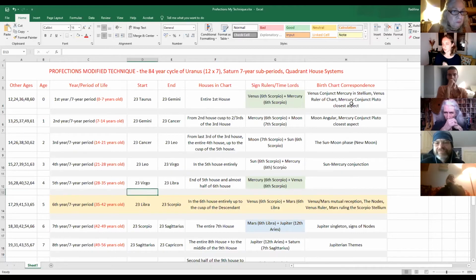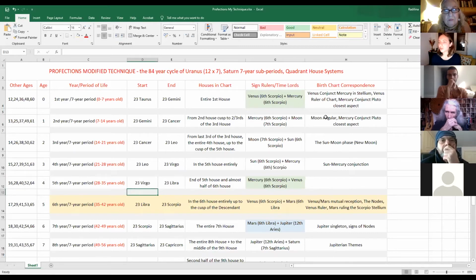And then in the last column of the chart, I'm making a note for myself. What are they doing in my birth chart? Venus and Mercury. So Venus is conjunct Mercury in my chart. They are in the same sign, in the same house. So that appears to be important somehow. There is a whole stellium in Scorpio, and both of them are part of that stellium. So right from year 1, I need to address the very crowded 6th house, that everything is kind of pointing towards that 6th house. And also, maybe it will be interesting to note that Venus is the chart ruler. Maybe she's a little bit more important than Mercury, but still Mercury is playing into that, mutual relationship and effect.